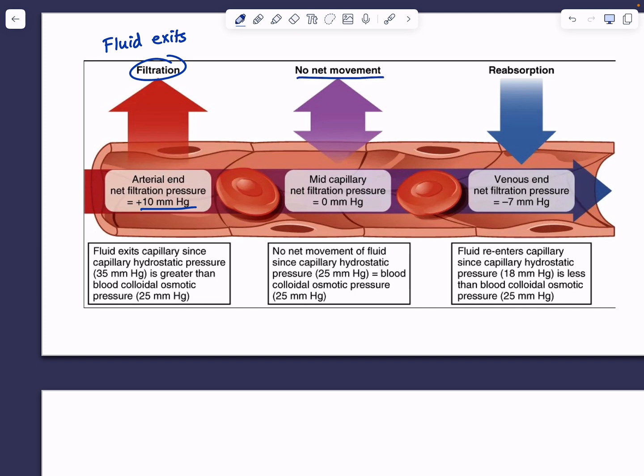Things will be the same. The blood's going to flow beyond the capillary, not enter the capillary. But if we have a case where the pressure in the capillary is lower than outside in the blood vessel, then what's going to happen is we're going to get liquid moving back into the capillary to get us back to the point where we have an equilibrium of pressure.